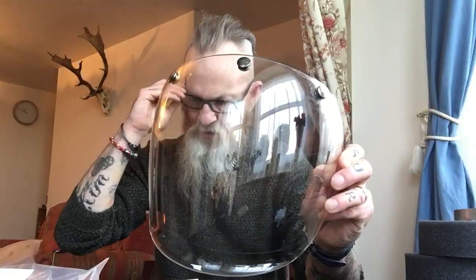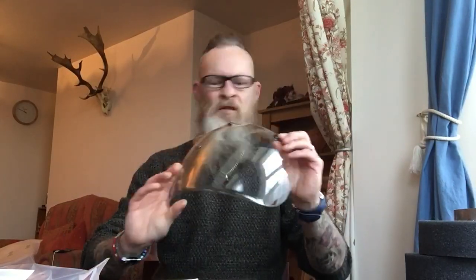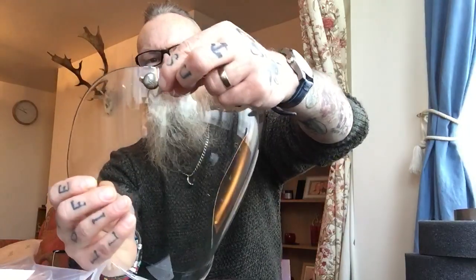There's still even the protective film on there. These come in various different shades — you've got the light, the smoke, and the dark, so you can cut a bit of the wind out. These ones are adjustable on the side, everything moves, and they snap on and hold really, really well. Even the detailing on the snaps — you can either have chrome or gunmetal. These are the gunmetal ones. Everything about this product just feels quality.